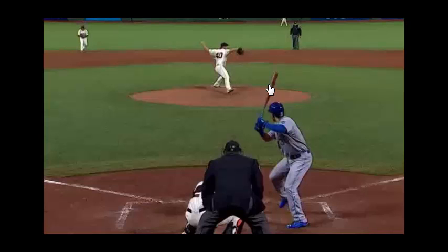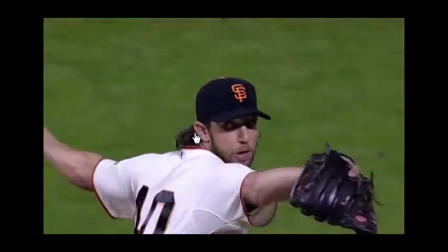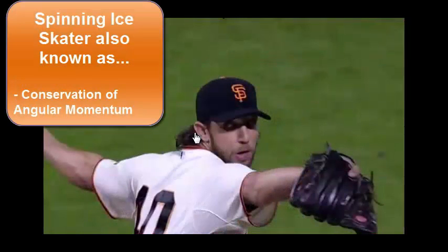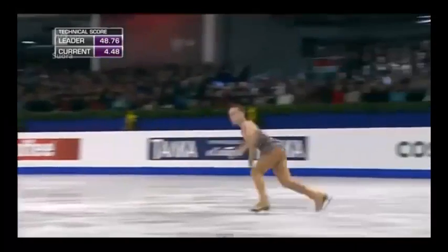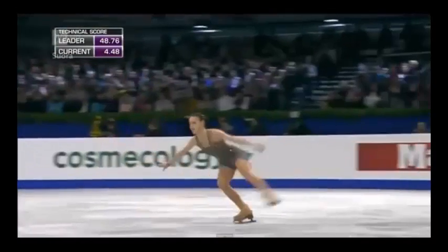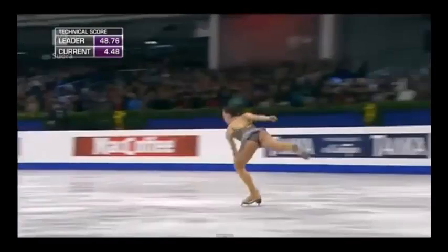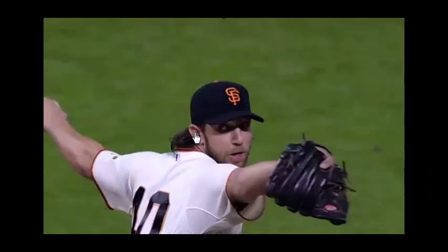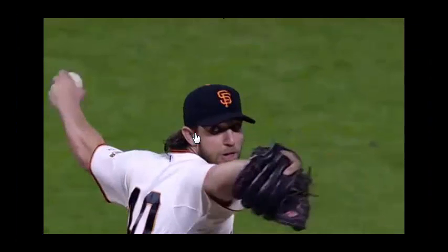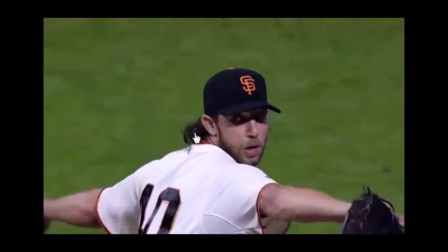Let's look into the spinning ice skater. Now science calls this the conservation of angular momentum. Think of the ice skater that's just jumped off the ice to do four spins in midair, and as she gets ready to fall back to the ground, she's going to begin to extend her arms out from her sides, and she's going to extend a leg out to slow down her rotation so that she can land in a balanced position. Now look at the condor here, Madison Bumgarner.